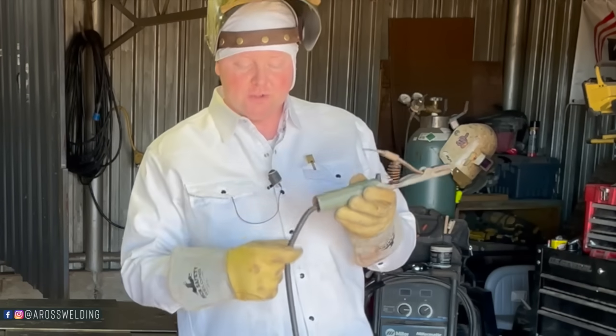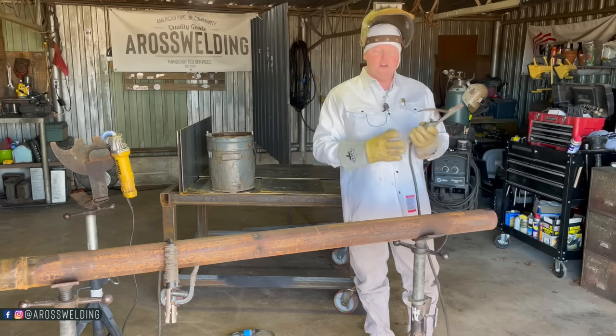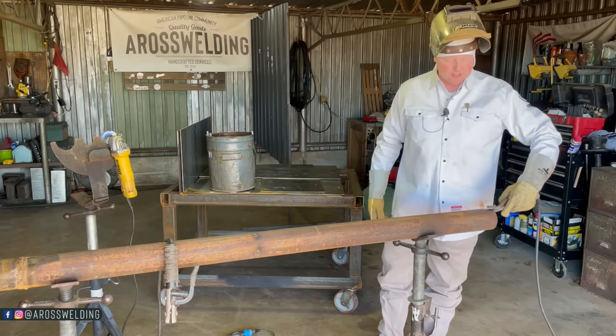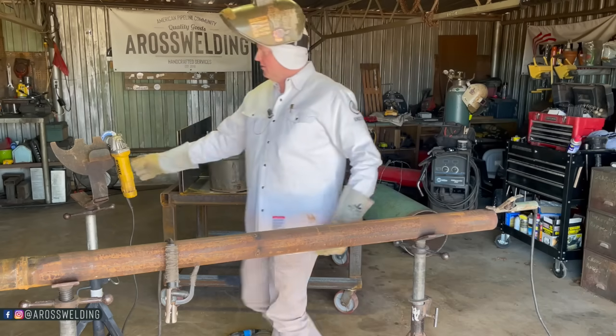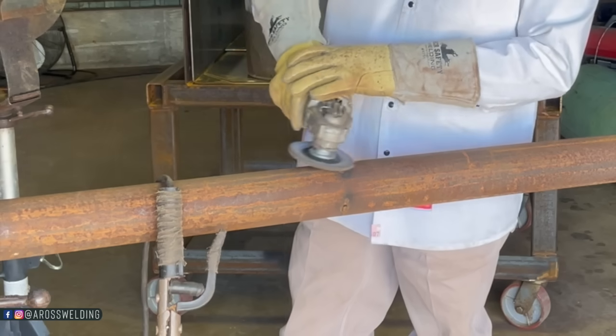Also, your connection from your lead to your ground. Same with your stinger. You want all those connections to be good and clean. So you got a good clean spot where you're grounded at. You even take a wire wheel or a sanding pad to where you're going to be welding.